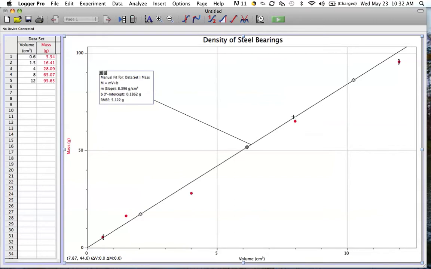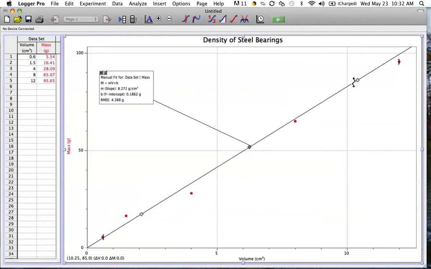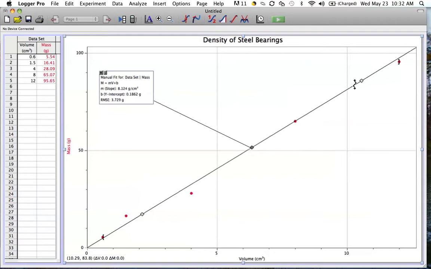And then my line of best fit, I want it to hit as many points as I can, but also I want to miss as many points on the top as I do the bottom. So I want to drag this down just a little bit. And you can see that here I have a pretty good line of best fit, that I'm hitting definitely 3 of my data points, and I've missed 1 data point above and 1 data point below.